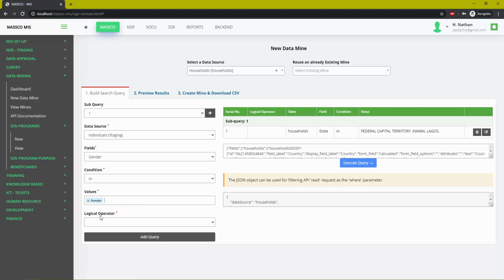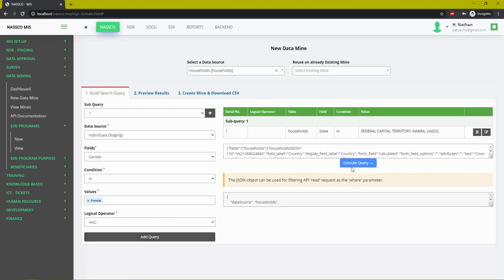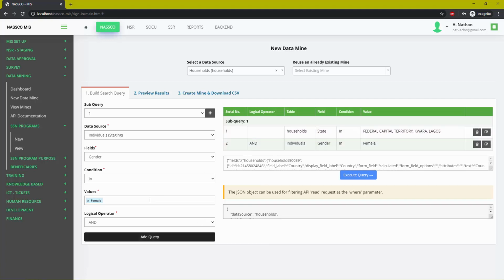Now I need to combine this query with this query. What I'm going to combine them on is an AND, because I want them to be female and I want them to be from either FCT, Kwara, or Lagos. So we need to use the AND operator in that situation. Once I click on add query, you can see my second query here and the operator joining them on.